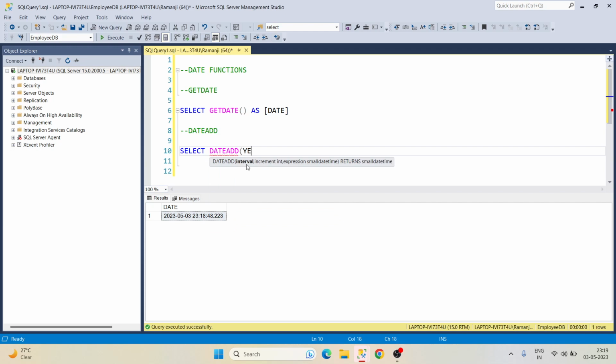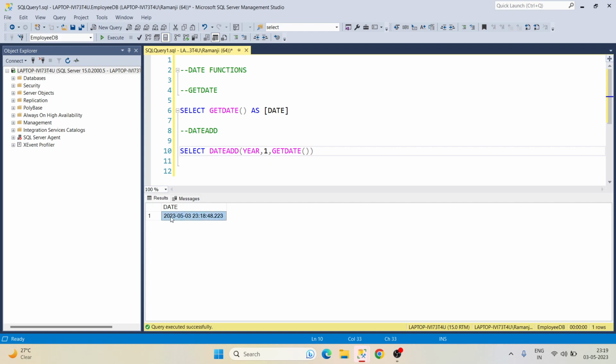So I want to add a year, so year, and how many years you want to add to the current date. I'm just adding 1, and this is the expression GETDATE().